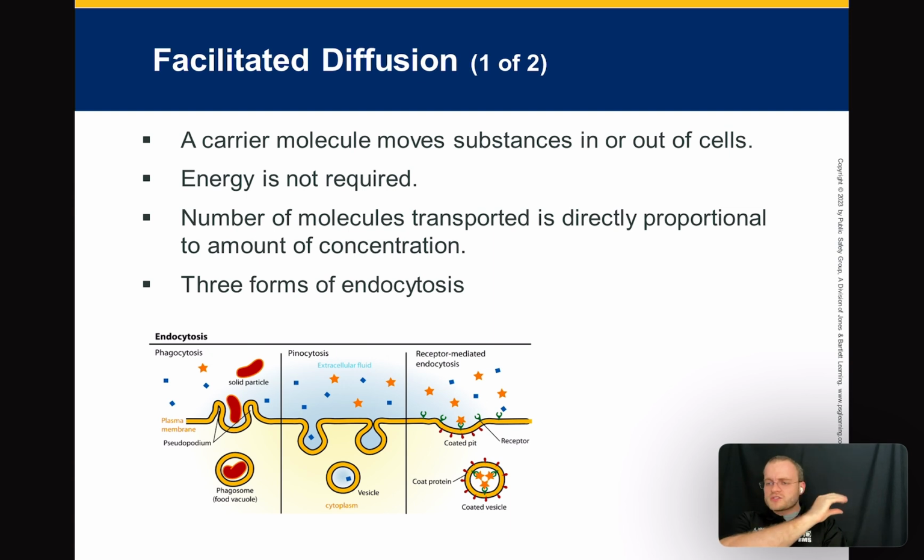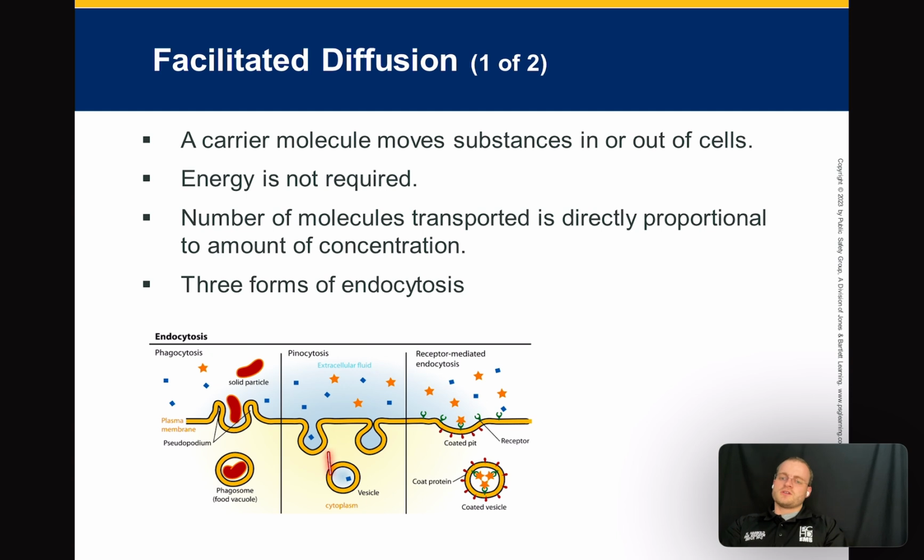White blood cells are constantly going around looking for bad stuff to eat. One of the ways we do that is through phagocytosis. Pinocytosis means to pinch or to drink. So you might think you pinch and drink your drink. But that means it's fluid. Pinocytosis is more fluid-like, and it forms what's called a vesicle.